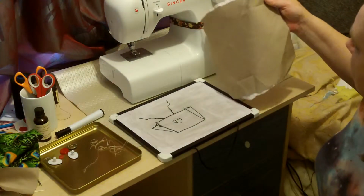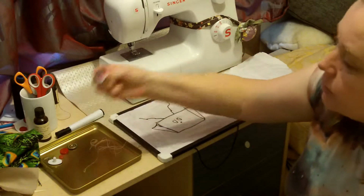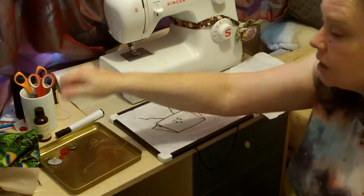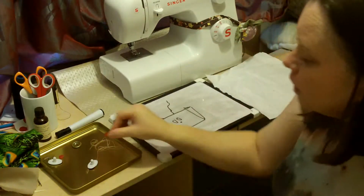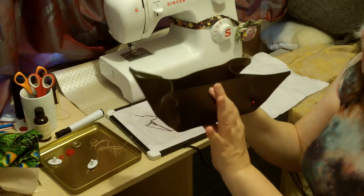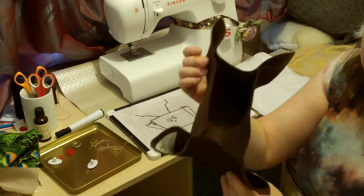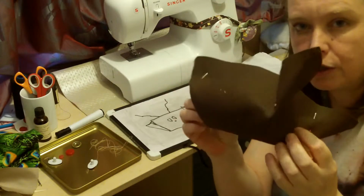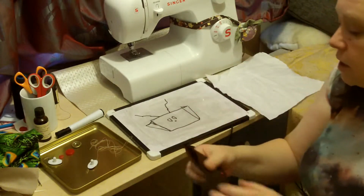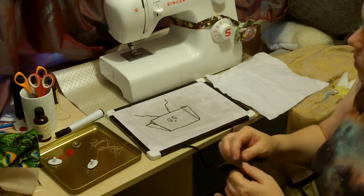I'm making the tray out of hessian. I'm lining it with white cotton. I have some eyes for the front, and I have some buttons for the nose, and I have some brown felt, and I'm going to make the horns. Now this is like an A4 square, so I just wanted to show you what we were going to do, and this was the easiest way for me to describe it. But we're not using the felt other than for the little horns.